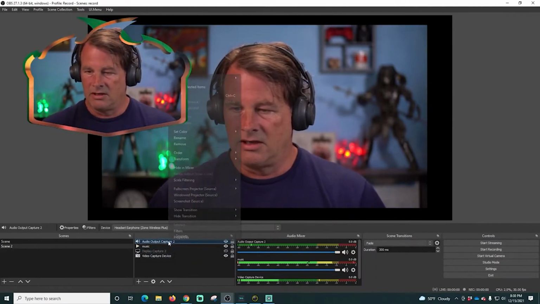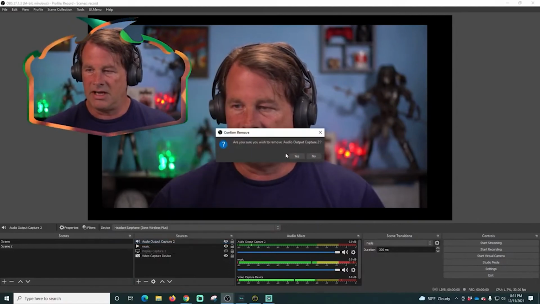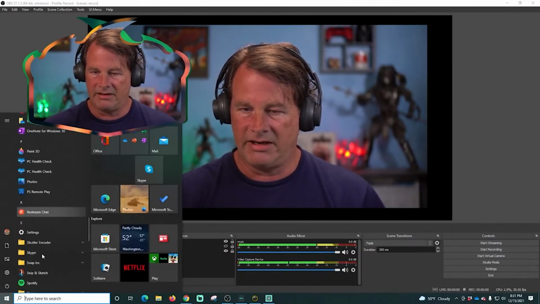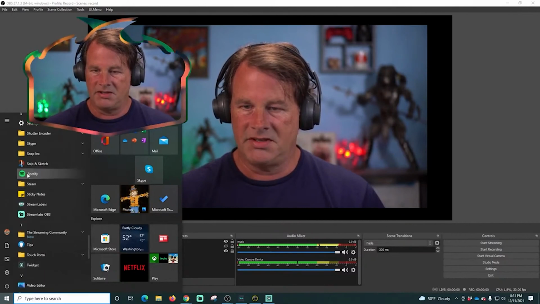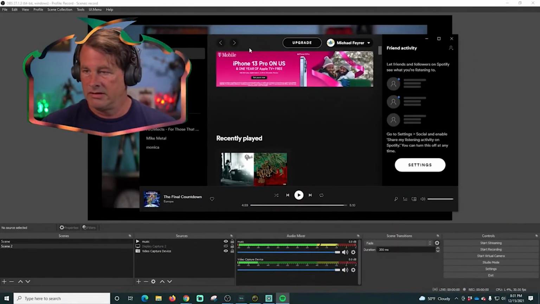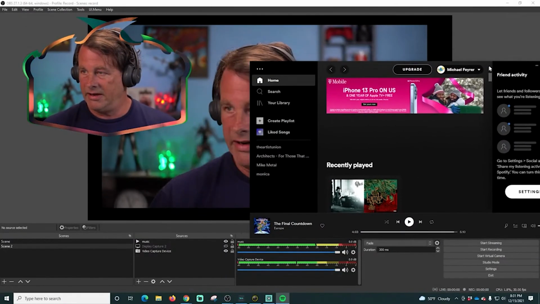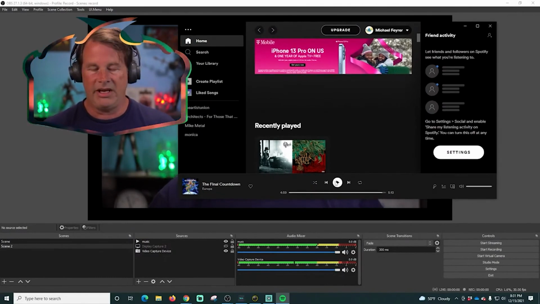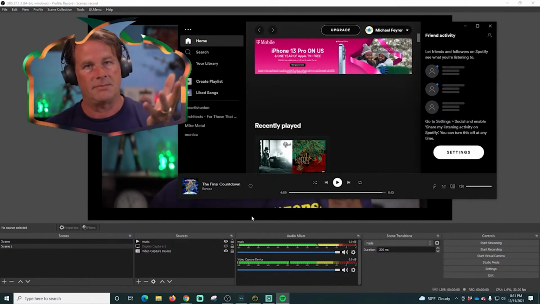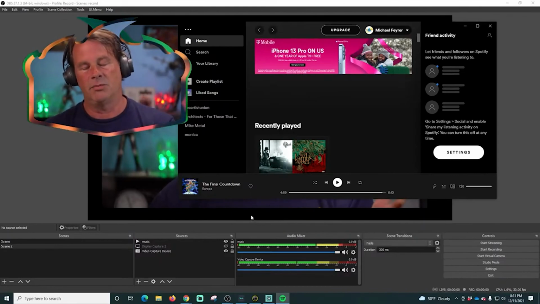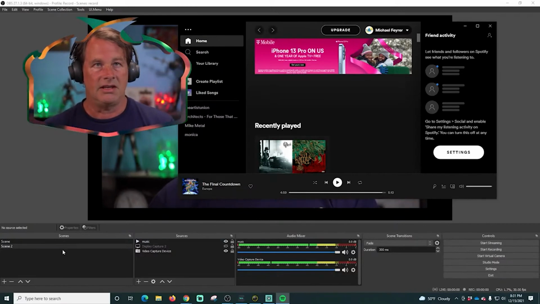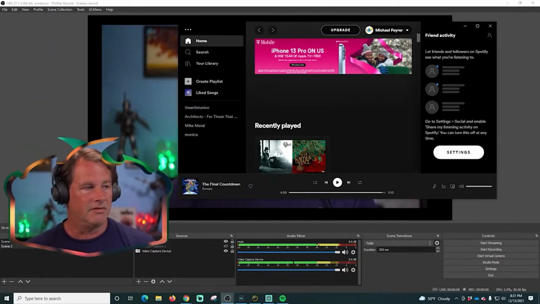Let's say that I wanted to capture music from something like Spotify. There's a couple of ways to do it. I can just capture the Spotify music. So I've got my Spotify here. I can just click play and have it playing through my speakers or through my headphones. And then I can capture it the way that I just showed you, capturing the desktop audio. Obviously, if you're playing it through your speakers, it's going to feed back in through your microphone, and that's not going to work. But I could capture the audio that way if I'm using headphones or something like that.